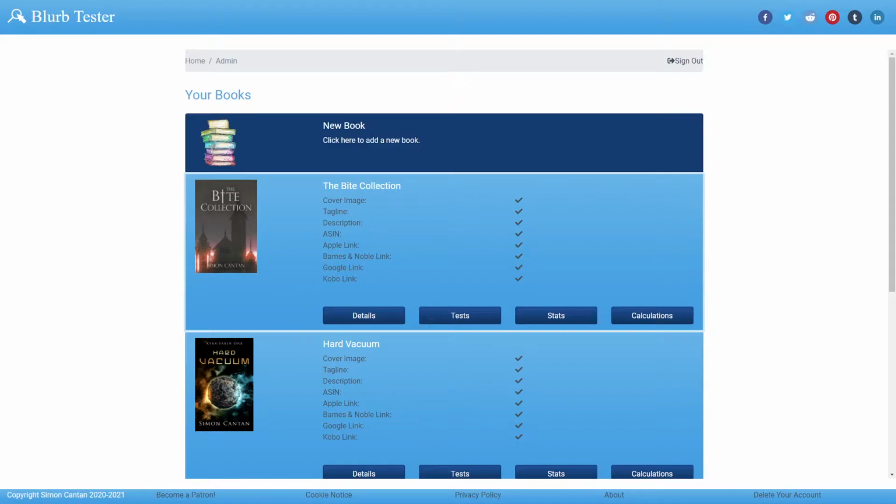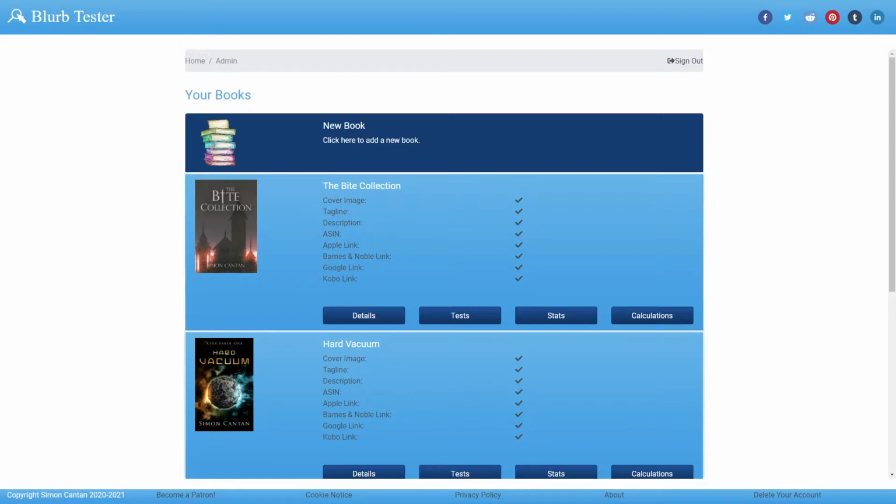The Bite Collection is six comedic fantasy books, and they don't normally sell anything, like zero sales. If I'm lucky, there's maybe 2 sales a year, because they were published probably about 6, 7, 8 years ago. So it's pretty good statistical information because I know I'm not really selling anything anyway.